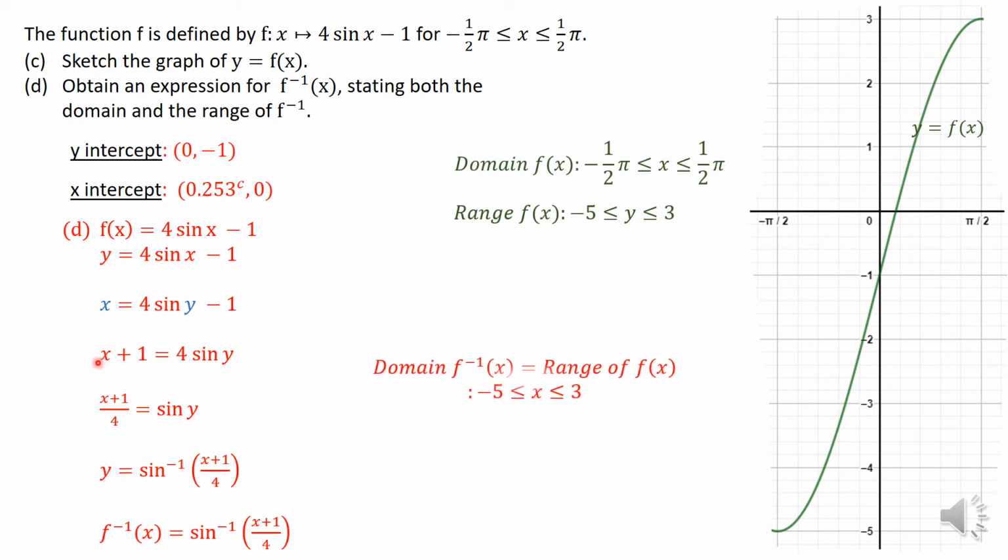So the domain of the inverse is going to equal the range of the function. So you can see the range of the function, and I'm just going to put an x there. And the range of the inverse is equal to the domain of the function, and I put a y there, and you can see the similarity. If you remember them like that for all functions, you will not have a problem.